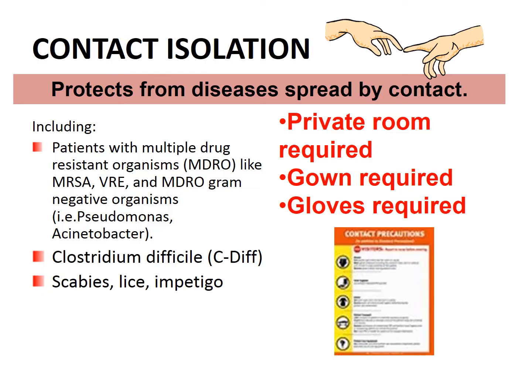Contact precautions are designed to reduce the transmission risk of epidemiologically important microorganisms, or MDROs, by direct or indirect contact. In addition to standard precautions, use contact precautions in the care of patients known or suspected to have a serious illness easily transmitted by direct patient contact or by indirect contact with items in the patient's environment. Illnesses requiring contact precautions may include, but are not limited to, MDROs, C. diff, scabies, lice, or draining wounds.